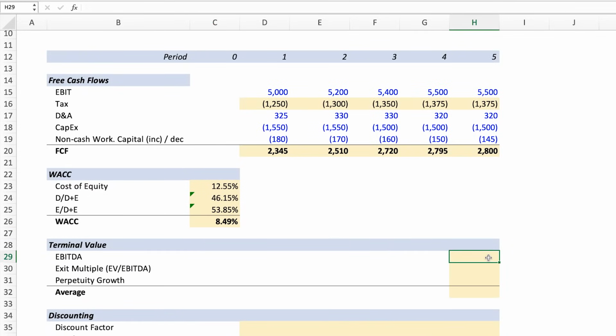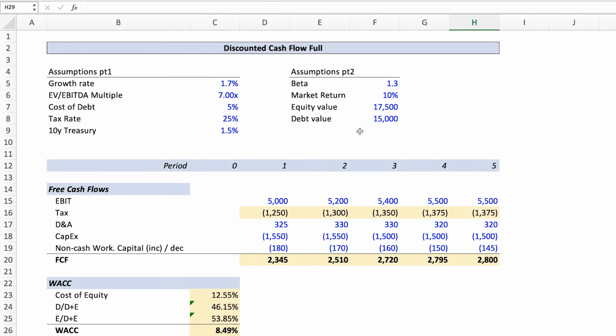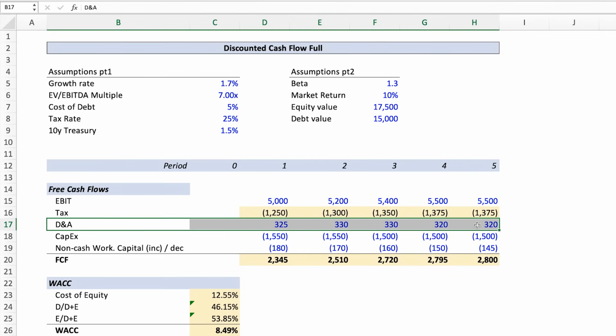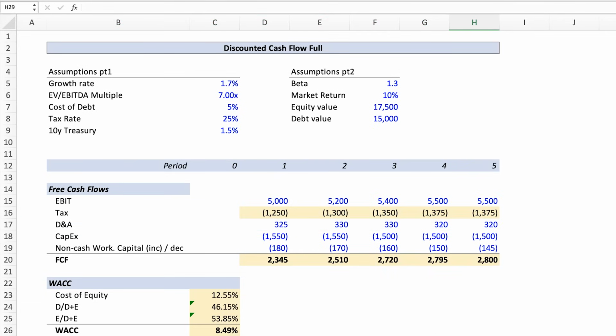Then for the EBITDA, in this case, we don't have the EBITDA up here, but we can actually calculate it. When you see you have the EBIT here, and then you have the depreciation and amortization over here. So EBITDA stands for earnings before interest and tax, depreciation and amortization. So that basically means that we're going to get the EBIT here, then we're also going to add the depreciation and amortization, and that should give us the EBITDA.